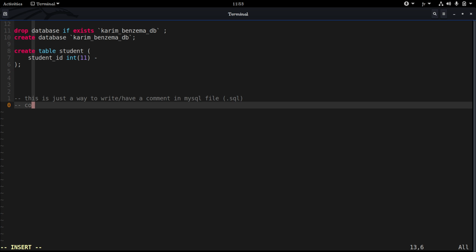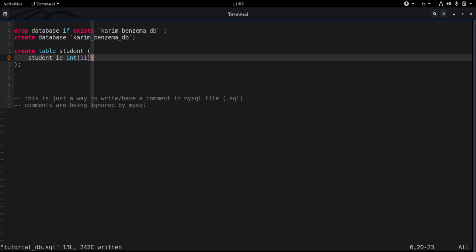Comments are being ignored by the engine or by MySQL. Do not bring the engine thing back again.